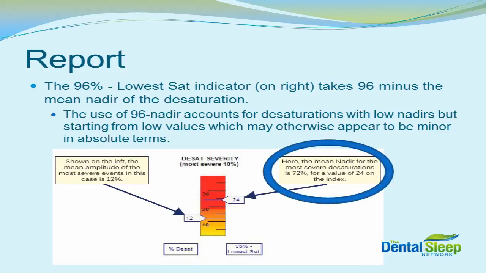We'll also take a look at the right side of this graph, and I won't go into the detail on this, other than to say that we take a look again at the lowest 10% of desaturations, and take a look at what their drop is from baseline, normal, which in this case we assume to be 96%. So in this example, the patient is dropping 24 points from their main line, and you can see this is well within the red area. So the important thing to remember about this graph is if these numbers appear in the orange or red section, we have to take a closer look at the overall saturation of the patient. In this case, the patient is dropping, on average, 24 percentage points from their baseline, and that's a concern.